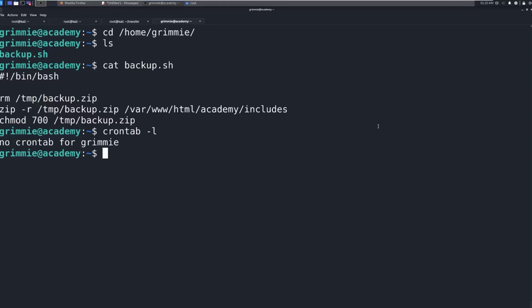Here, we have no crontab for Grimmy. So what's happening possibly is that Grimmy doesn't have the crontab. We can try to see if we can crontab of a user, look at root, and just do a -list. But it says you must be privileged. So we have to run sudo, but we don't have sudo. So we won't be able to switch into root to use that as well. We don't have privileges to do that.